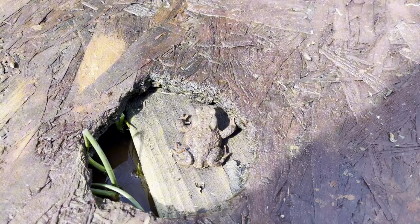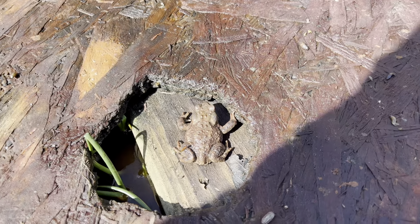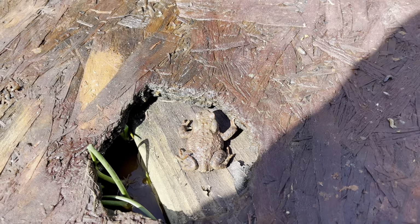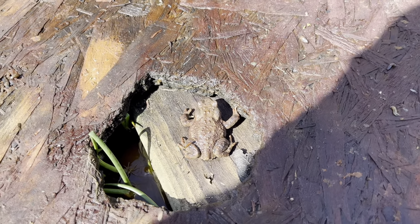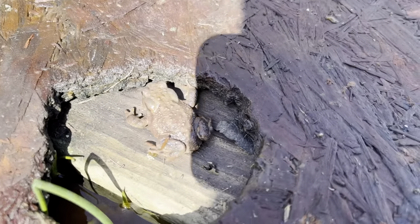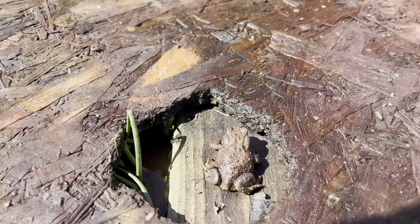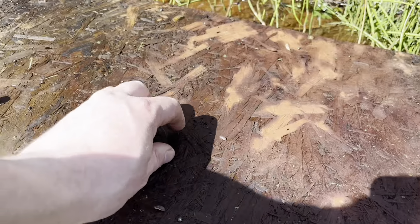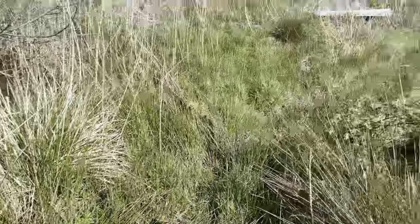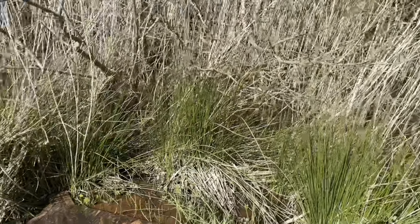The weather's really cold still at the minute. We've had some terrible weather here. It's windy today, about 40-mile-an-hour gusts. But there's spotty sun in places, and honestly we haven't seen sun in about a week here, so I just got out while I can. But yeah, nice little toad. Lovely in that sunlight. I've got my camera with me, but I probably won't have time to take any pictures today, so just a quick video on my lunch break. We're down in the marsh here. I'll put this guy back and I'll carry on looking.